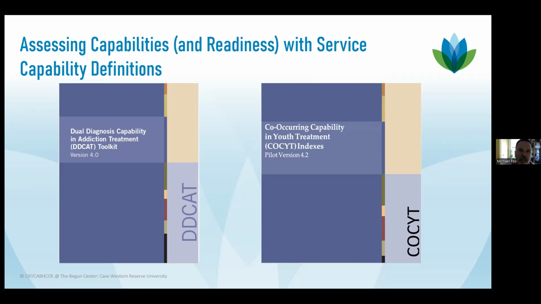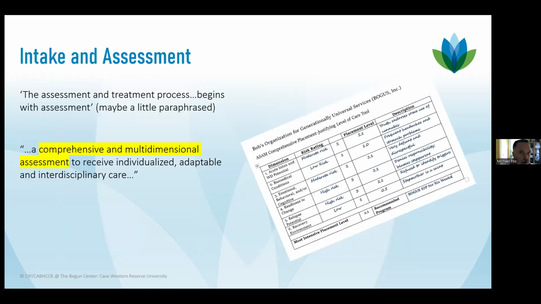In my organization, we updated it, really as an adult-only focused tool that folks try to back up and use for adolescents. It's just not a good fit. But we updated it so that it was consistent with language in the third edition of ASAM, and also so that it had the developmental accountability, developing the co-occurring capability in youth treatment indices. And so if you're in a program that's interested in taking kind of a self snapshot and understanding where you are in your ability to provide co-occurring services, there's a tool to help with that.